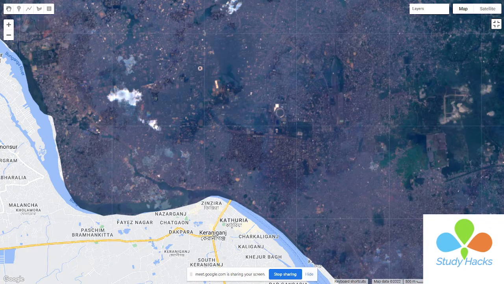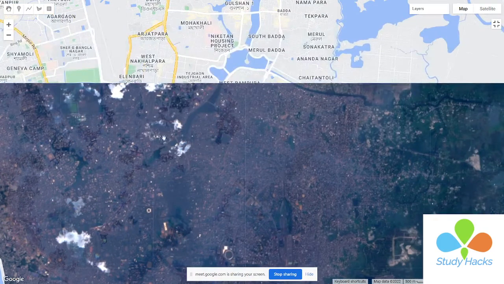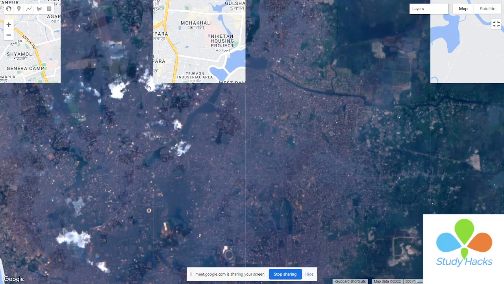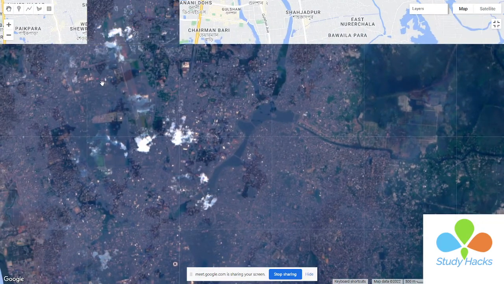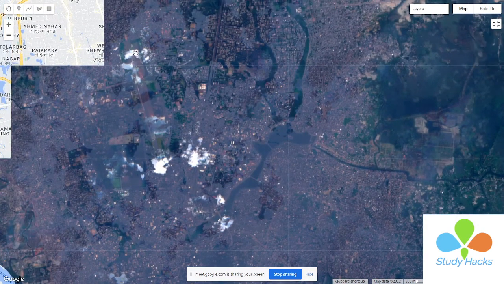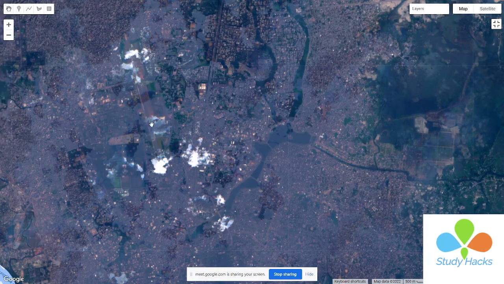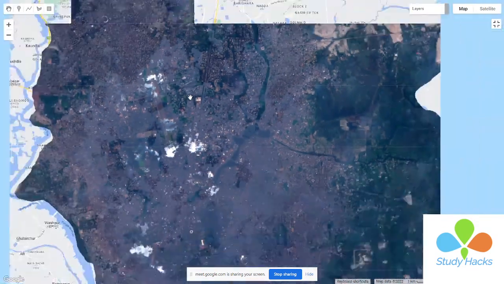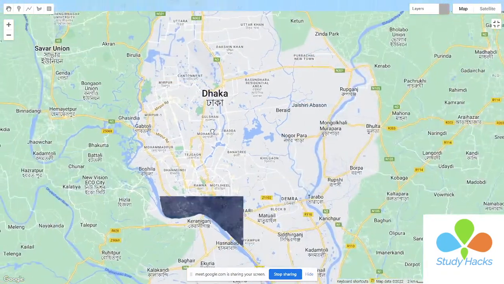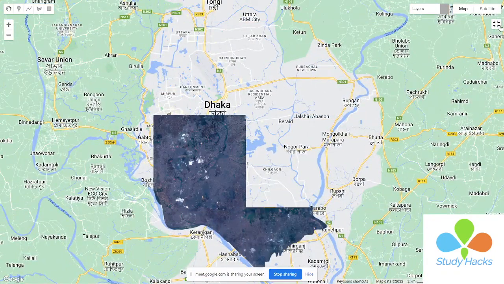Also you can see some cloudy pixels here, and also cloudy pixels here. And there is a lot of haze in these images. So when you want to make a land cover classification map using these images, you will not get the proper result, because the cloudy pixel value is mixed with the urban or built up region. That's why I need to remove the cloud and haze from the satellite images and get clear satellite images.